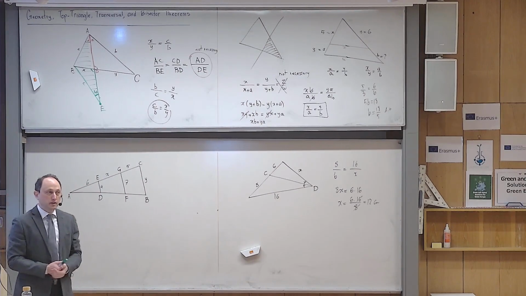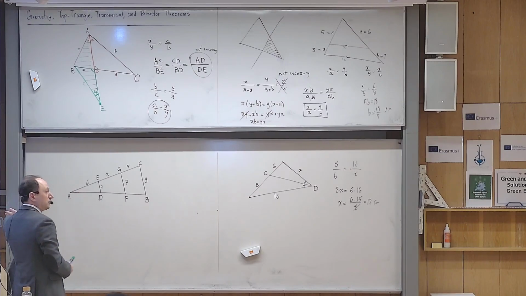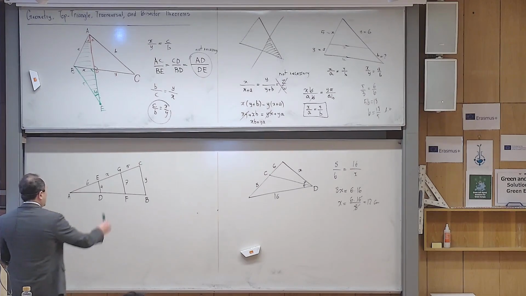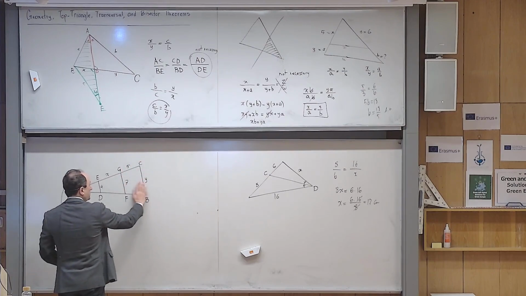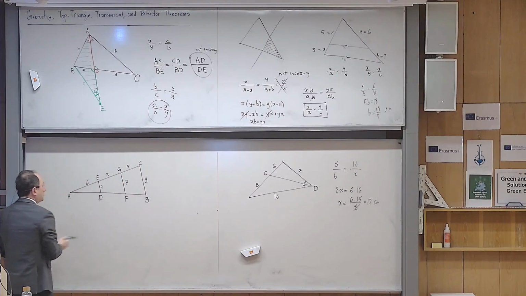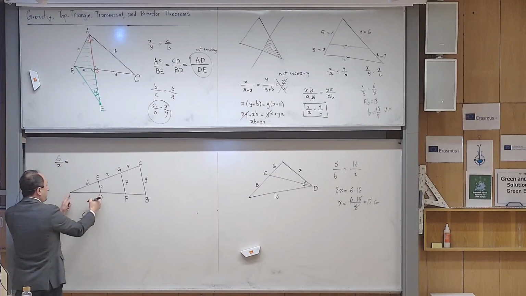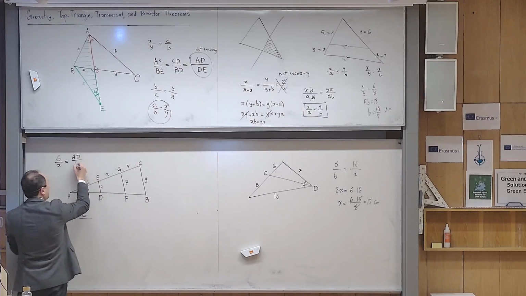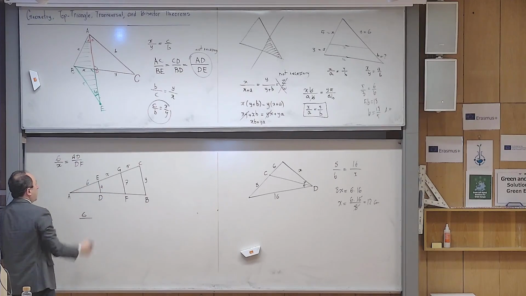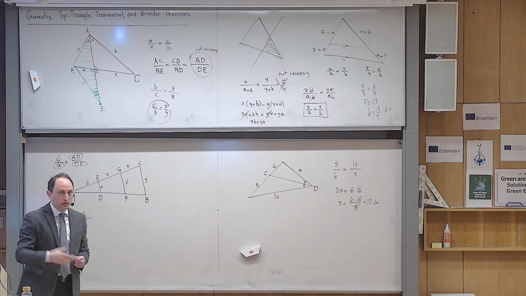So this motivates me to do the top triangle theorem, but there is no top triangle. That's always the left triangle here. So you can momentarily in your head forget about this. Don't distract yourself. Just concentrate on this one. So then you write what? You write 6, but over? No. If you write 6 over x, it's not wrong. You have to write AD over DF. It's not wrong, but neither is it useful. So how many unknowns do you have? 1, 2, 3. So it is useless. It is not wrong, but not useful.